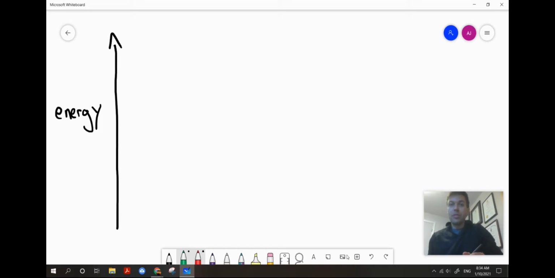Our first step is to write out all of the s sublevels. If you recall, the s sublevel is present at every main energy level. So in the first, leftmost vertical column, I'm going to write out all of the s sublevels, 1s, 2s, then 3s, and so on here. Now this can continue indefinitely, but just for sake of space, we'll just stop at the sixth main energy level.